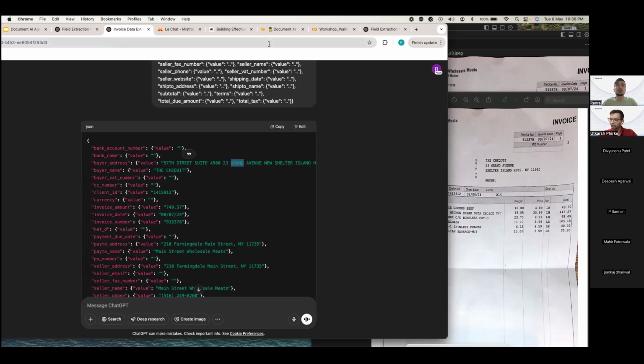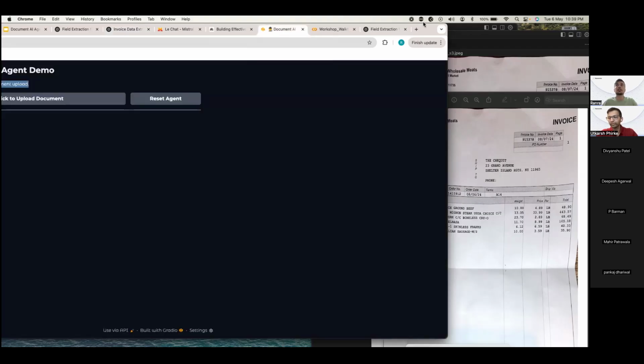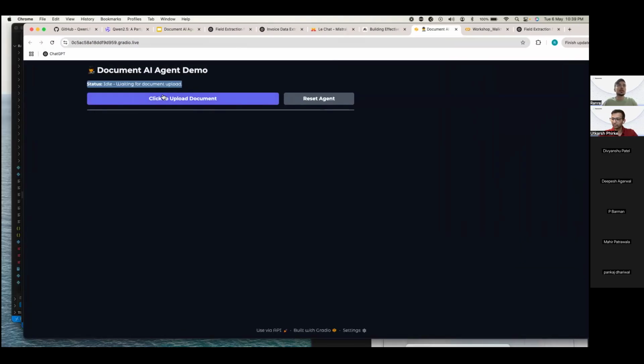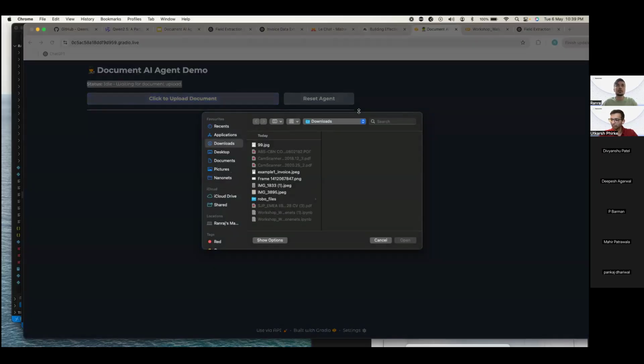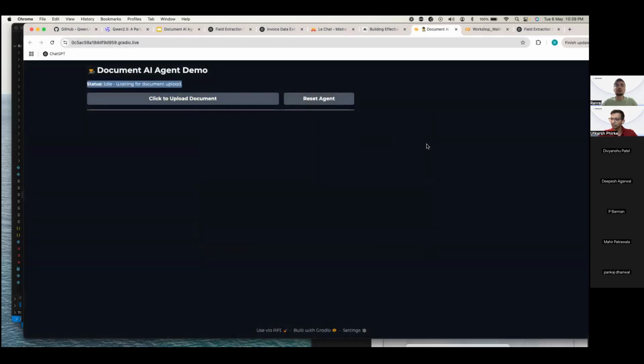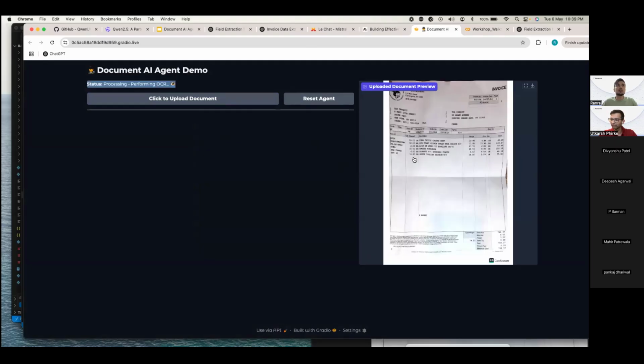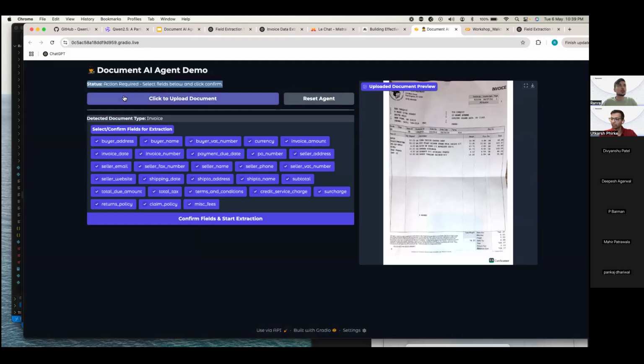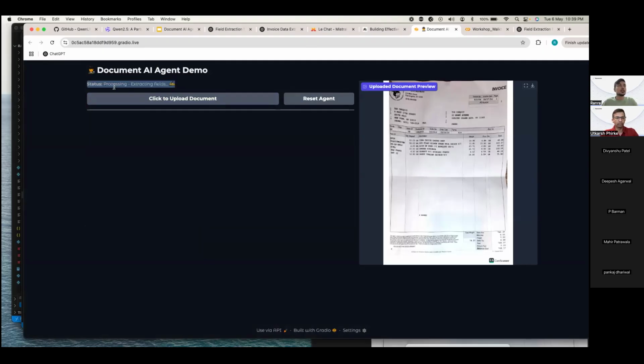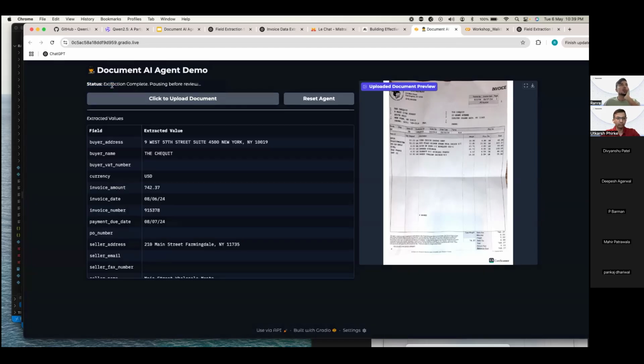Coming back, I'll just do a quick demo on the AI agent that we'll be assembling today. I'll upload the same document, right? Example one invoice. The document is being uploaded. Once the document is uploaded, it tries to classify the document. It has classified the document. It has asked me whether these fields are okay to extract. I'll just go ahead. It is performing the extraction right now, right? After the extraction is done, I think it will take a few seconds. Now, I think the next state is it is reviewing the extraction, the agent.